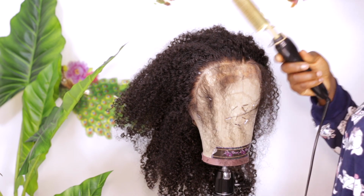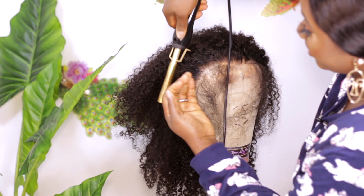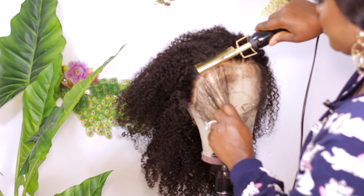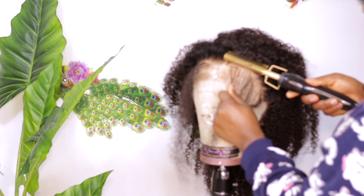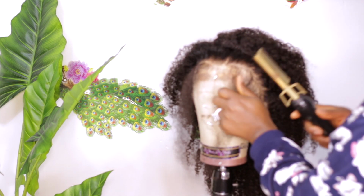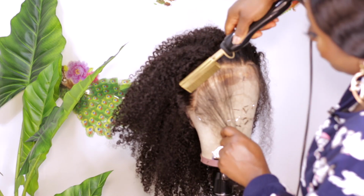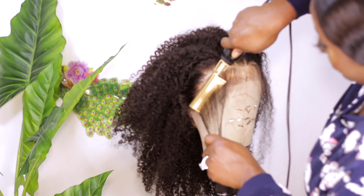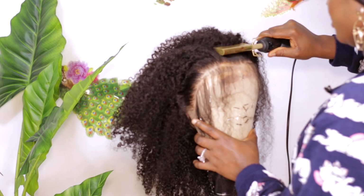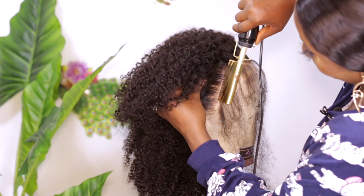So yeah, I'm going to use my hot comb to lay this to the back. You guys will see what I'm talking about. This helps to be precise. That way you don't pluck too much or pluck the wrong part. And also for the baby hair, I like to make it, how do I put it, straight. That way when I apply my mousse or my edge control, it will slip easily.